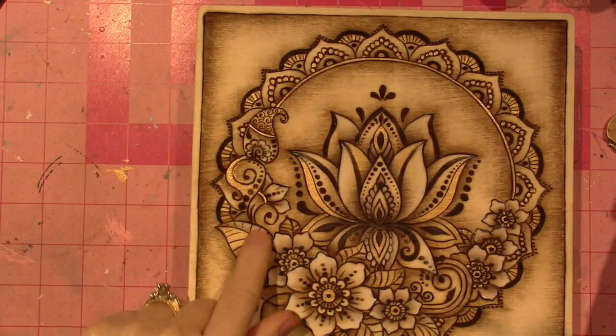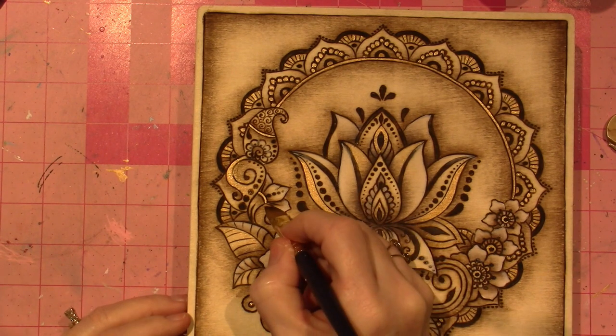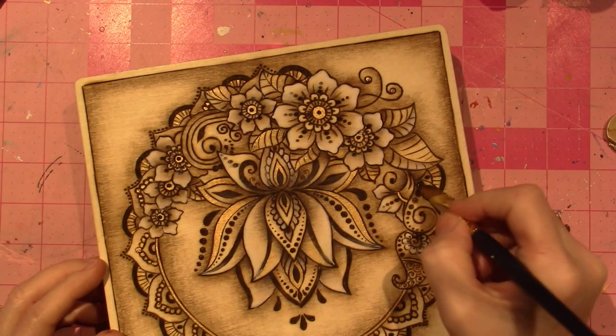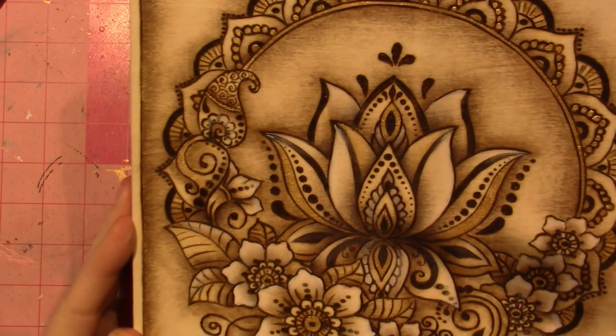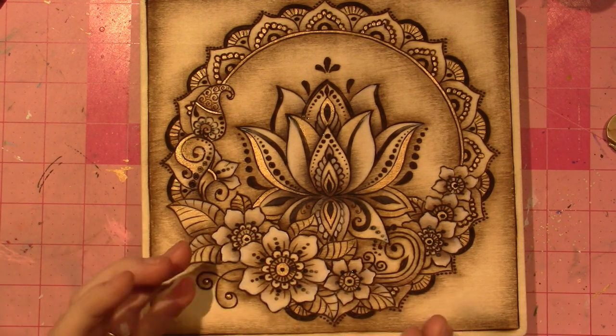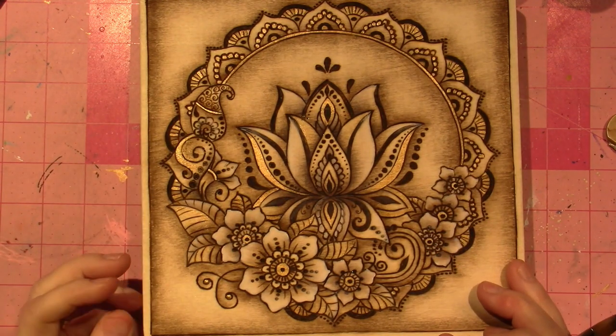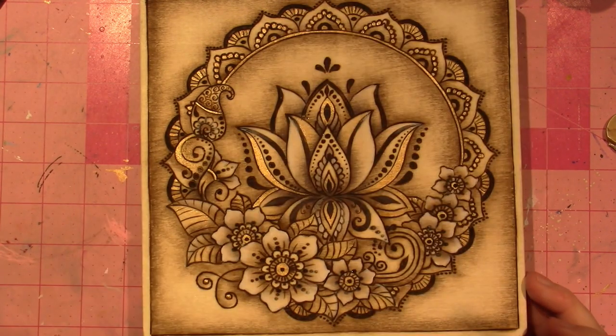Like right here, I want to make this pop out from the background, this little bud here. He looks like he's just blending in. So I'm going to take the soft black and just put it right here and right here. And hopefully it made that pop out a little. So that's what I'm going to do, go around and try to separate out the flowers from the mandala. And then I'll do the corners, and that'll be it, I think.